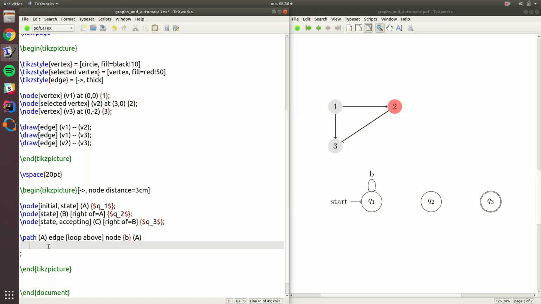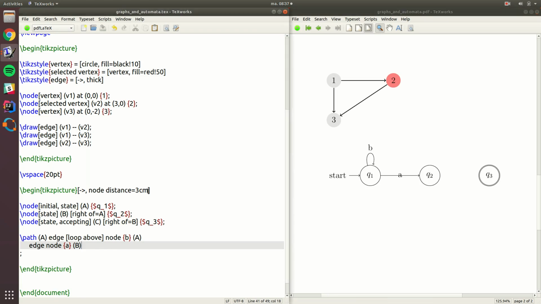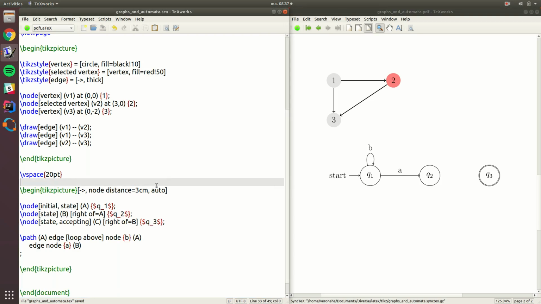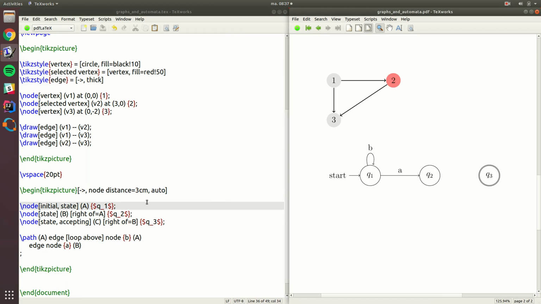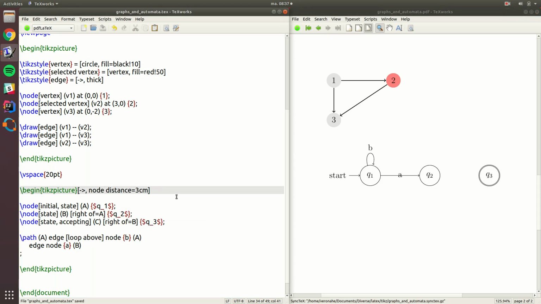So let's make another edge with the node label A to B. The auto option will put the label above the edge instead of on the edge, as we had without this option.